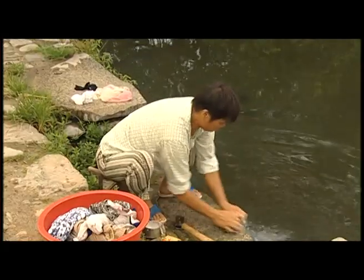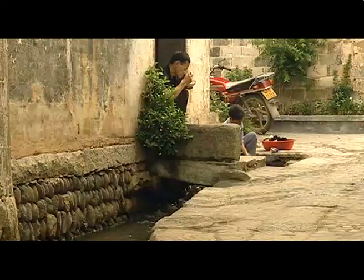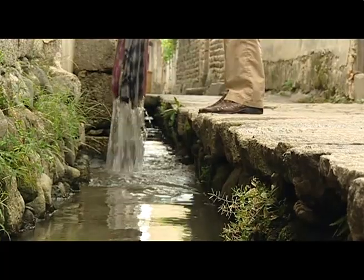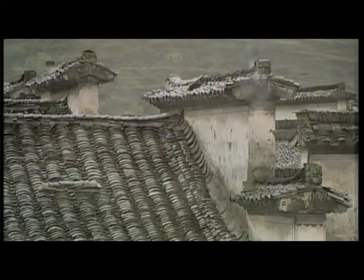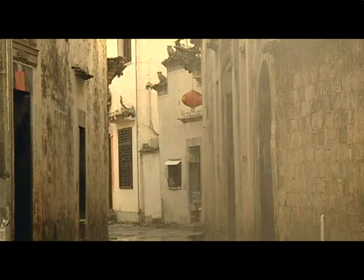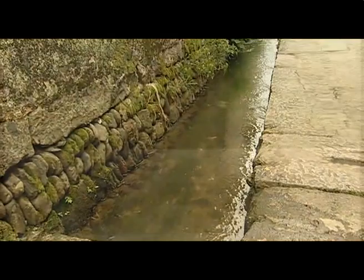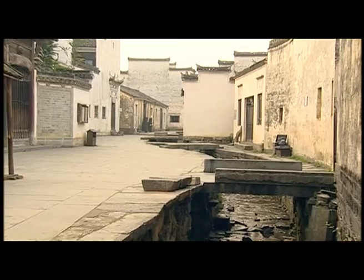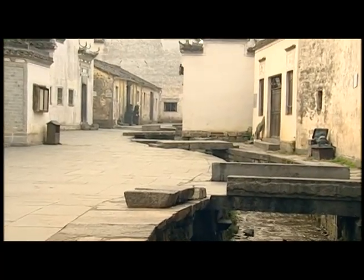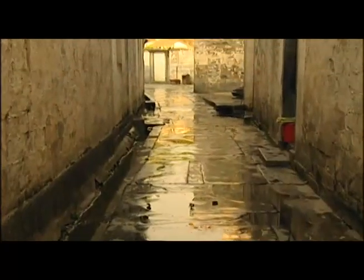The water passes thousands of houses, and all of the houses have water passing by. Because of the boundless flowing water, people in Hongcun can enjoy clear spring water at home without worrying about fire damage. In case of heavy rain, retained water in yards can be drained through ditches and channels. As there are gateway control, water pool regulation and buffer design of the channels, the water level, amount and speed in the channel are always the same. Built in the 15th century AD, such a water system is still advanced even nowadays.